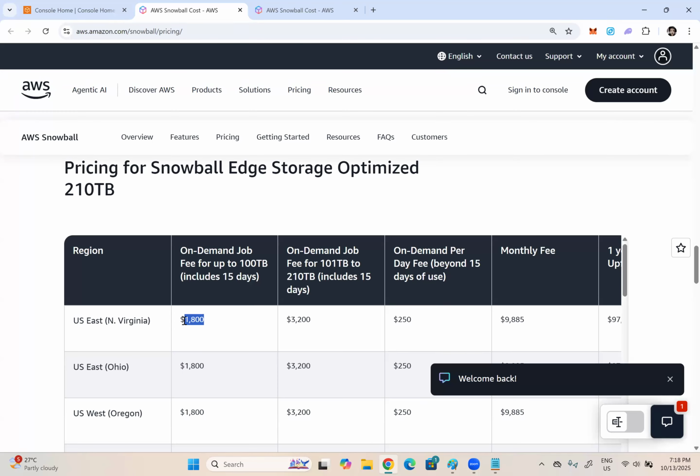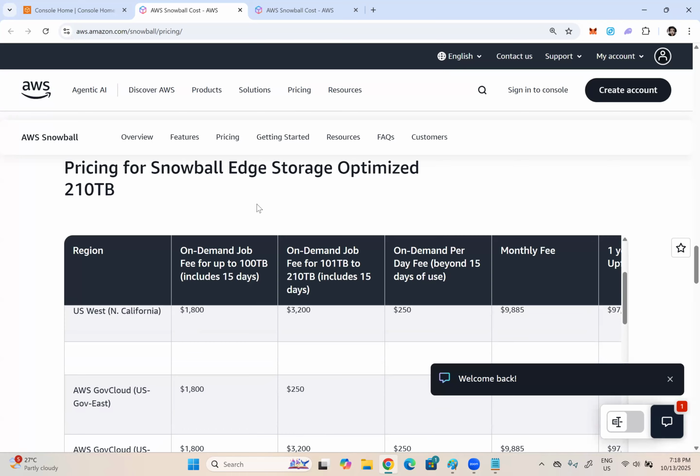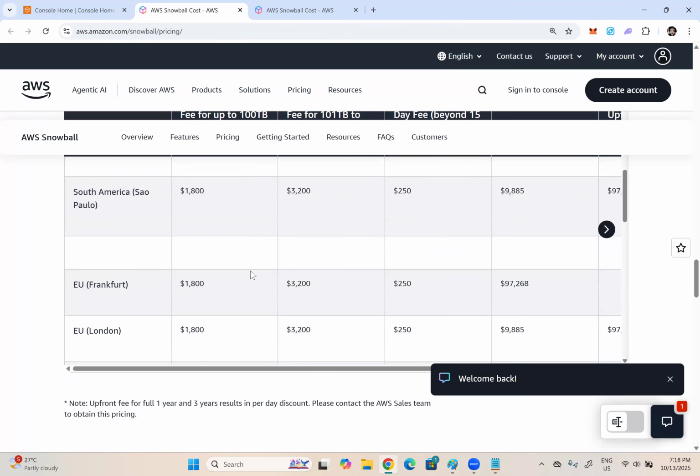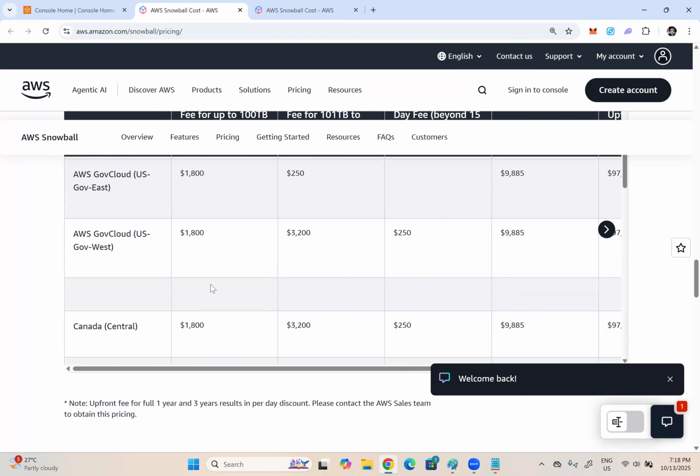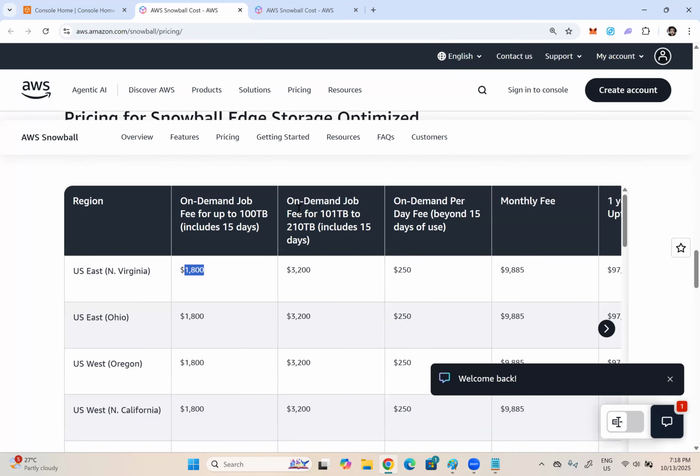It will cost you $1,800 in Northern Virginia. Seems almost every region has the same pricing, 1,800, right? And for more than 101 terabytes, up to 210 terabytes, it's $3,200. Beyond 15 days of use, you will be charged $250 per day. It means if you keep that device with you for more than 15 days, then you will be charged like this.